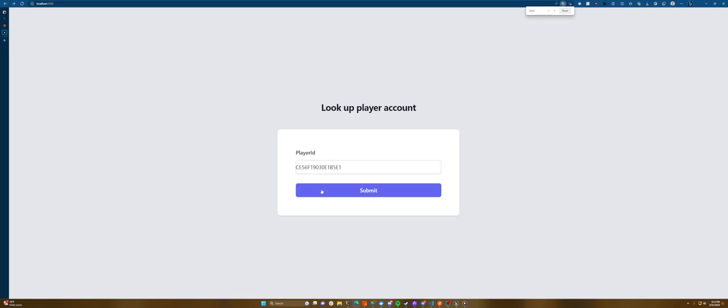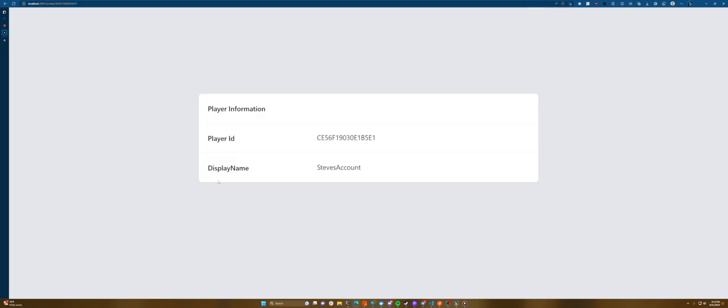But that other piece that I was talking about, where I wanted to experiment with the concept of a player website or an admin portal or a player portal, I built this little Next.js front end that is talking to a C# web service or backend that has the Playfab SDK, and then using Playfab APIs to pull basic player profile information. So if I paste that ID here that I had and I hit submit, what you'll see is a little detail page that will pull that account information and show the display name. So the idea here is this could be built out further in terms of admin functionality, or a robust player website where they could look at inventory and whatnot.